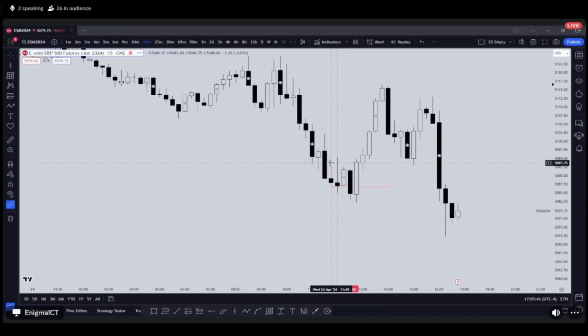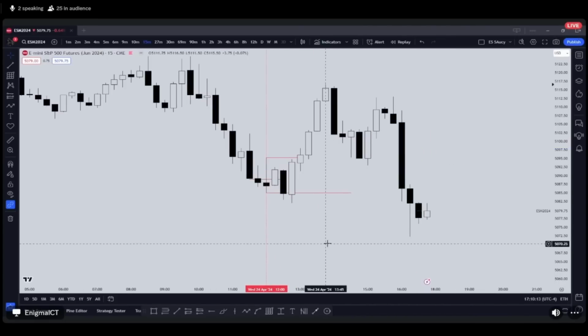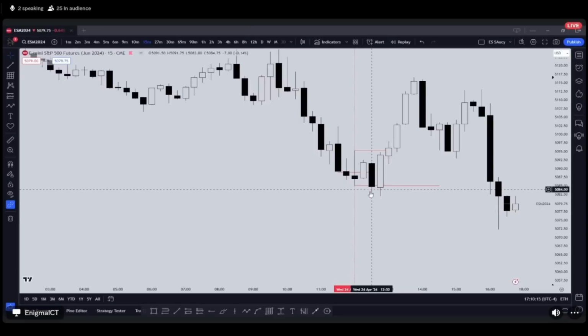You can see this is the previous range we were in. So I'll go slowly on this one by one, right? This is the range we were in. Is there a body closure? Yeah, there's a body closure here. This got swept. This is the main range we are in. Why is that? Because it closed below this low. So this is the ICR. So when we see this ICR, I want to see this get swept.